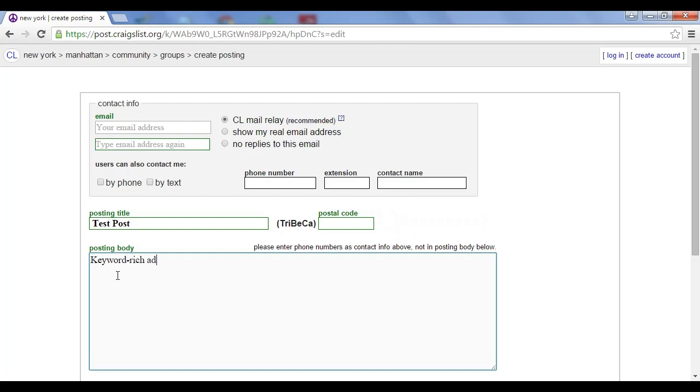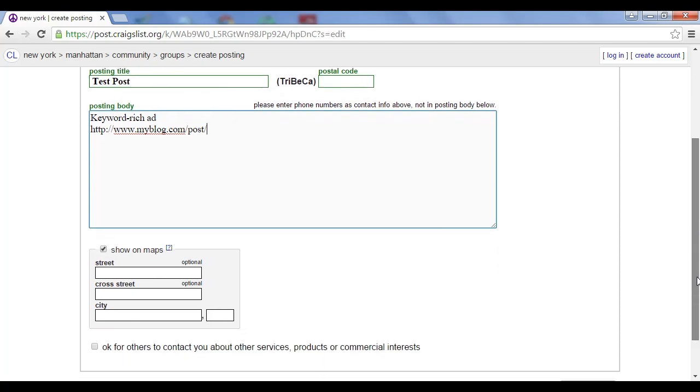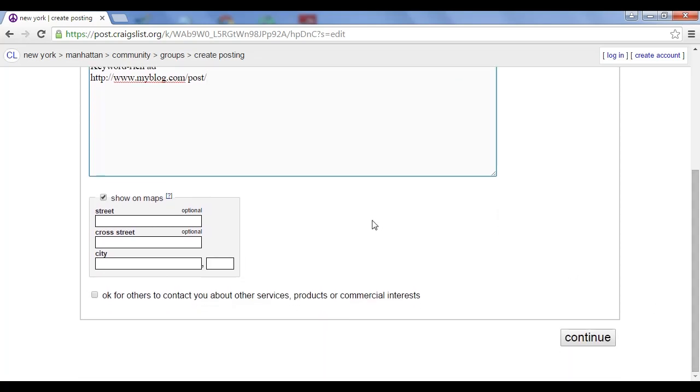Then you would post your link, and it has to be the full URL, including the HTTP. So you do all that, then come down to here and click on continue, and then go through the procedure for finishing off posting the ad.